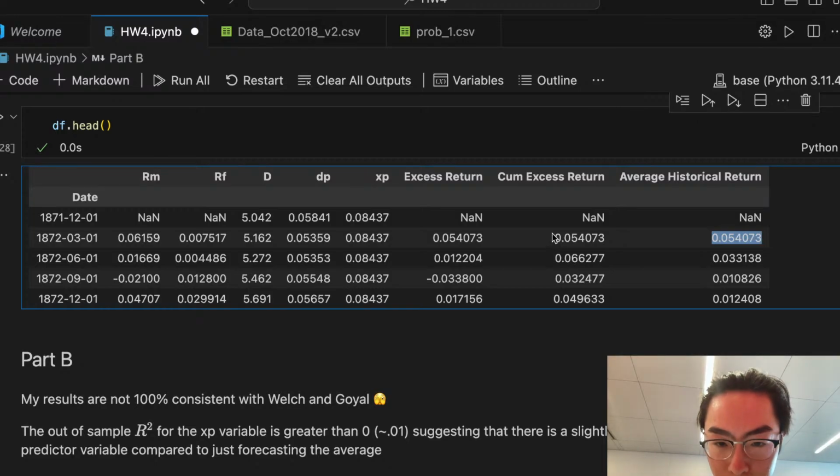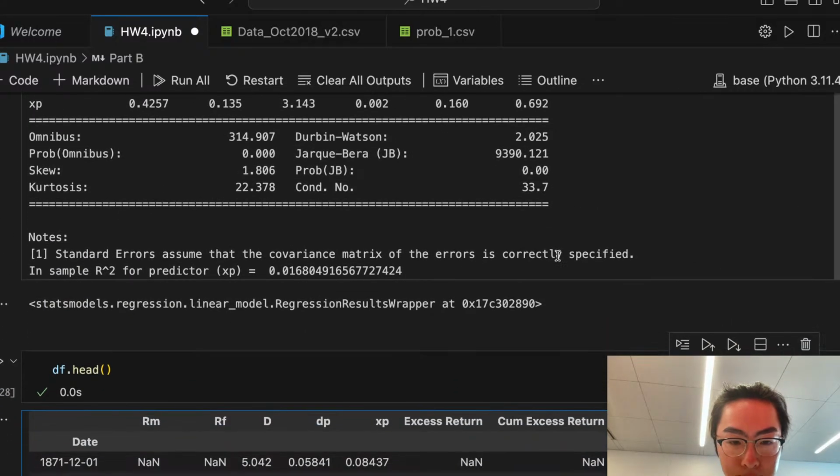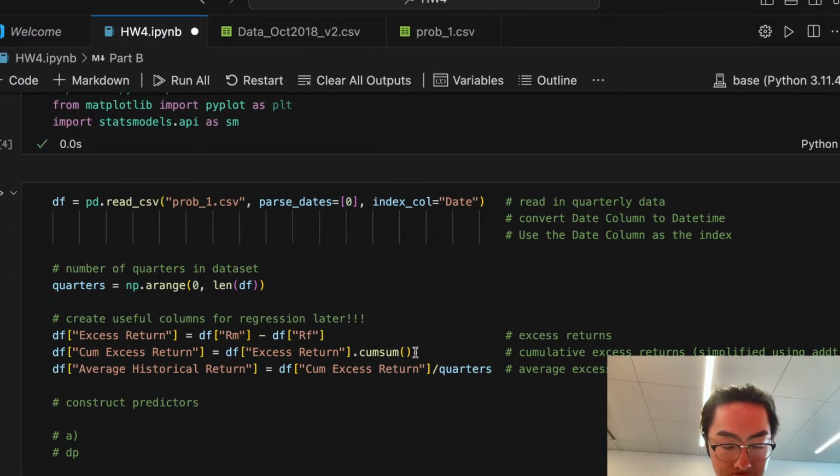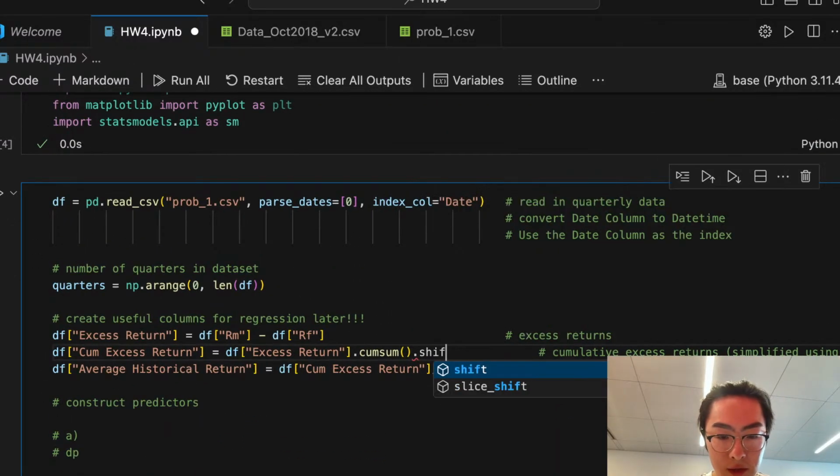So let's say we shifted this forward one. Shift 1.